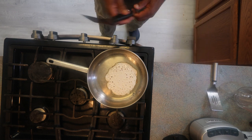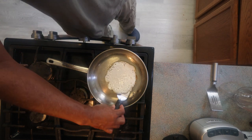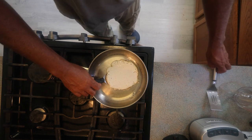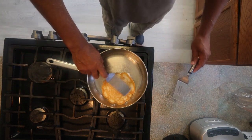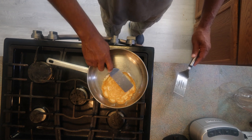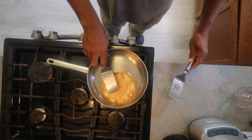So you see it just cooking. It's looking good. Just shift around here a little bit. Shift around a little bit, and sometimes you have to have two of them. There we go. See how pretty that is? Oh, pretty and brown.